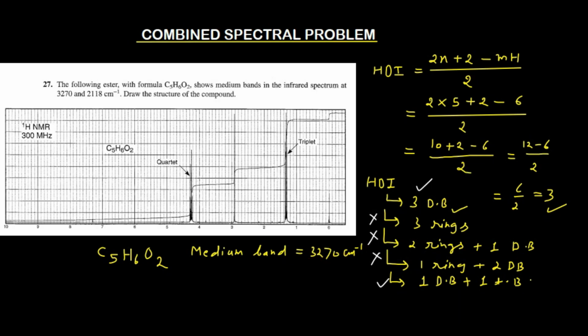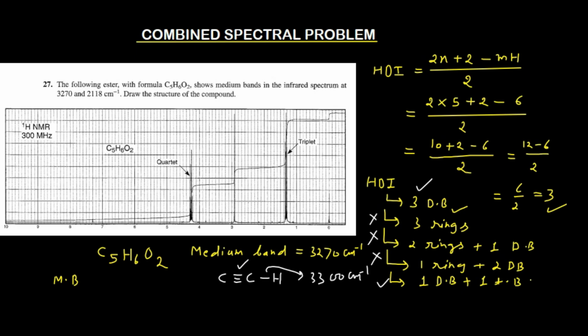But it is 3270. And you know, when you have carbon triple bond carbon, and this carbon is having a CH, its CH stretch will resonate somewhere around 3300 centimeter inverse. So it looks like your molecule has this CH bond connected to the triple bond. But for this we need to confirm whether the triple bond is present in the compound or not. So you can go to the second data of the IR spectroscopy, and you again have a medium band. I'm writing MB for this one. You will write the medium band, okay?